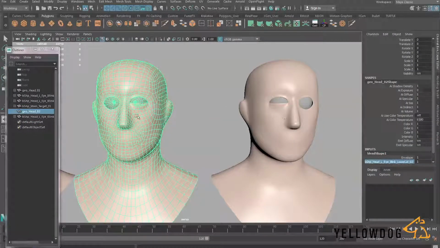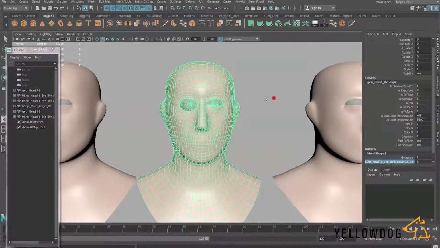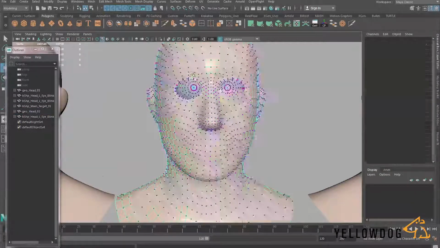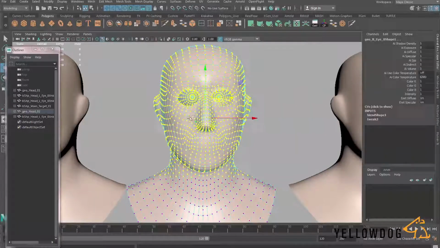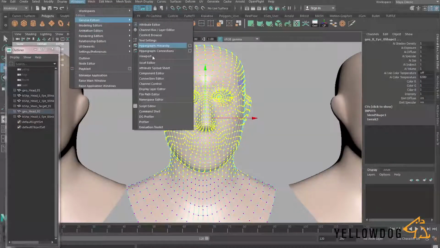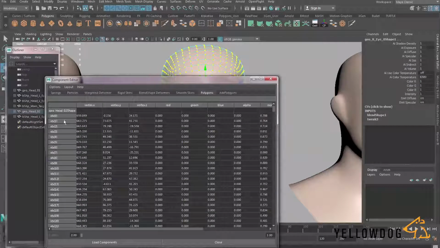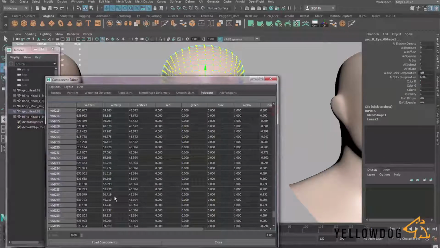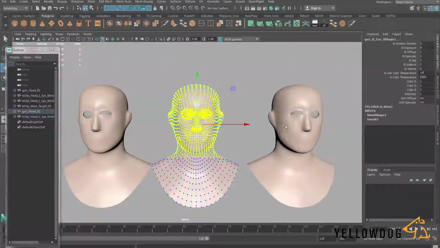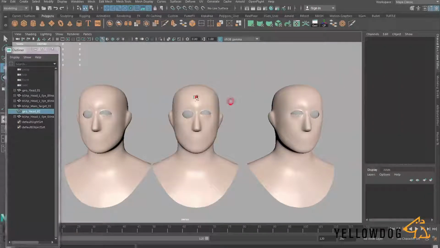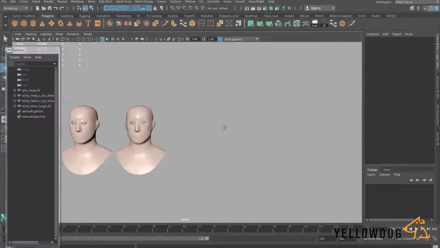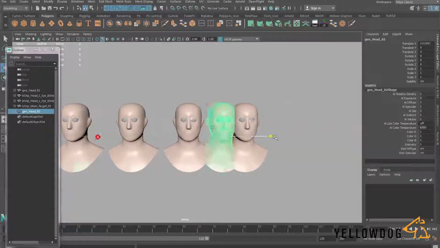You might think that's really strange, and the reason for this is because blend shapes work off the vertex ID. Every vertex on a model in Maya has its own individual ID. If we go into the component editor, you can see all these vertices that make up this head mesh. Just scaling something or moving it is never going to work because it works off the ID. So now I'm going to show you how we do this properly.